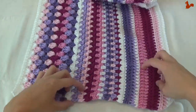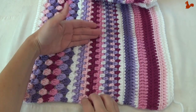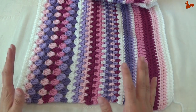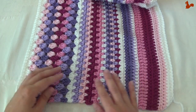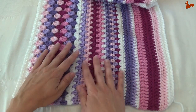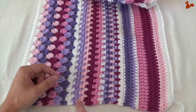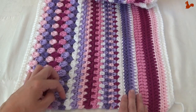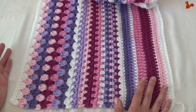Here's the blanket at this point. At this moment your blanket is still 125 centimeters long. I mean, nothing has changed about that, but the width is now about 36 centimeters, give or take a centimeter. And you'll notice that you have to do a bit of effort to get it to lie flat. Maybe here this part 2 with the linen stitch, maybe you just have to pull out a little bit, but as such your blanket should be able to lie flat at this point.